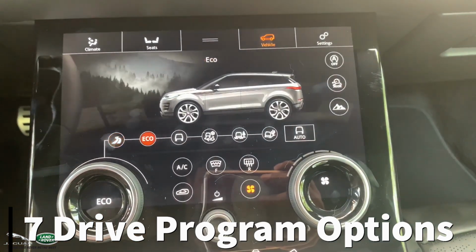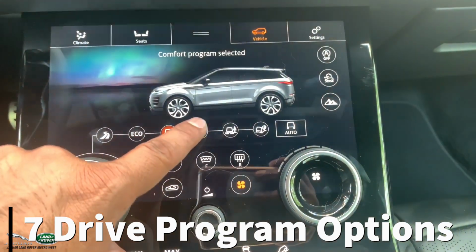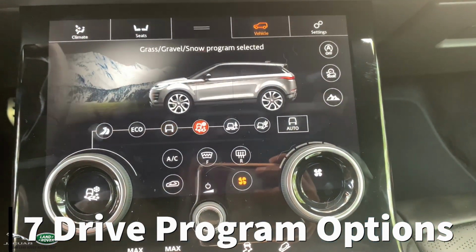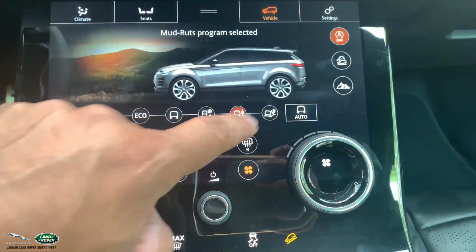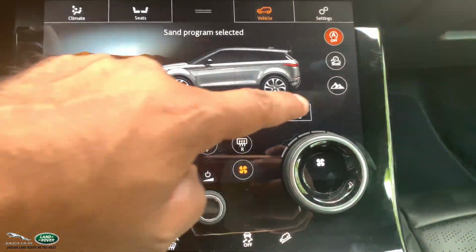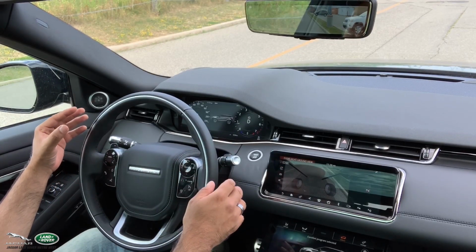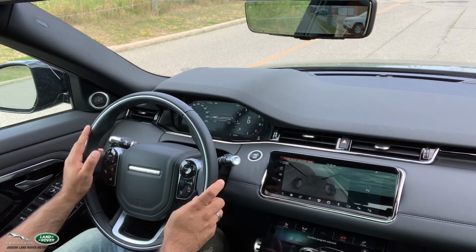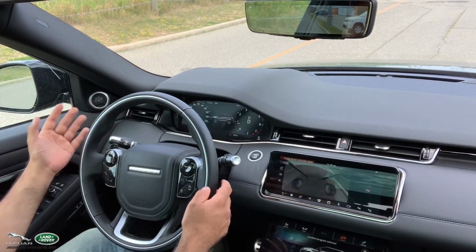If you have any questions on the 2020 Range Rover Evoque, let me know. I'll do my best to answer them pretty quickly. I'm happy they've kept the same look, same feel. You may or may not like the Touch Pro Duo. It takes a little bit of getting used to. I'll be the first to admit that. I wasn't really fully comfortable the first few hours I had the car, but the more you use it, the more you get used to it. And that's just the case with anything.